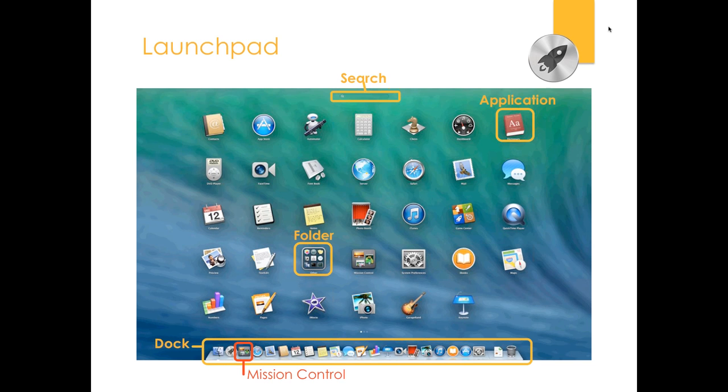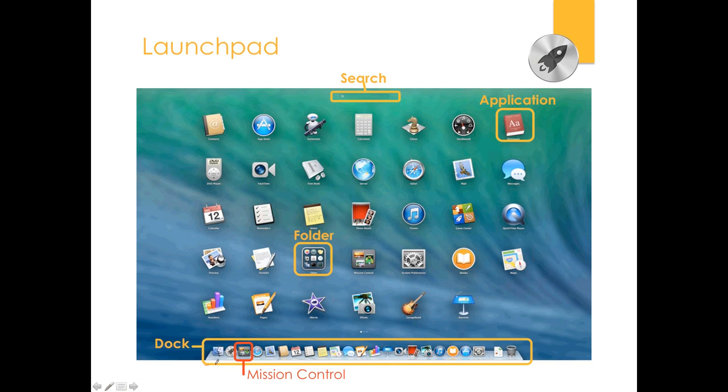All right, so here's what Launchpad looks like. On the newer Mac keyboards, you can hit F4. You can see there are 6 little squares lined up. If you hit that, this is what pops up on your screen. Or if you don't have that button, you can always click on that little rocket ship down in the dock. And again, there's the dock, and that's what it looks like across the bottom. So you've got all your different applications here.